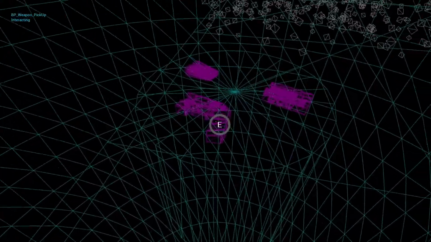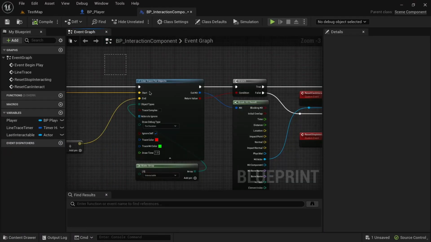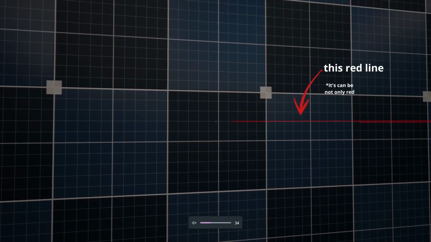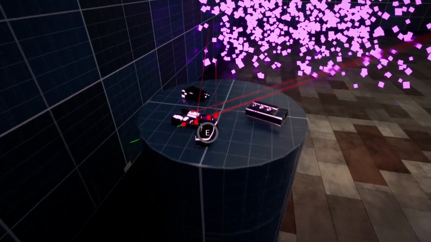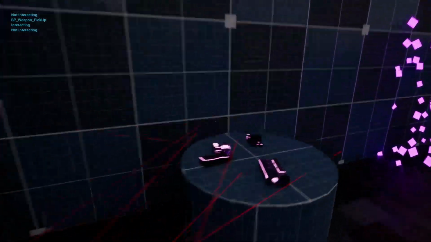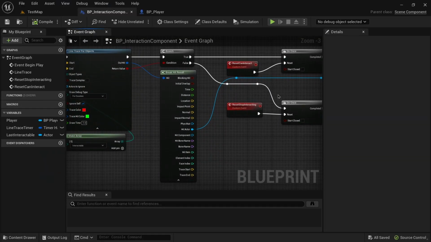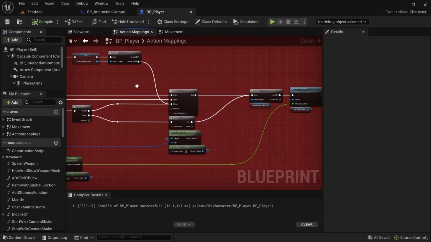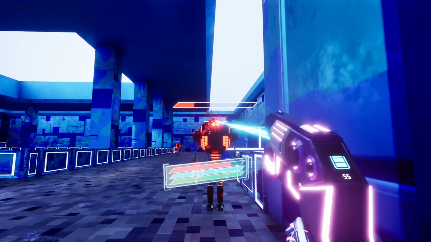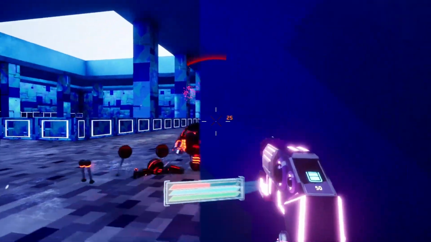First, in order to come closer, you need to read the input. Second, shoot this line trace. This is just a fancy name for this line. When this line collides with something, it gives all the information about the objects this line collides with. Then we check: can we interact with this object? If we can interact, we run all these functions. Now at this moment I will say that the weapon is just some kind of decoration.